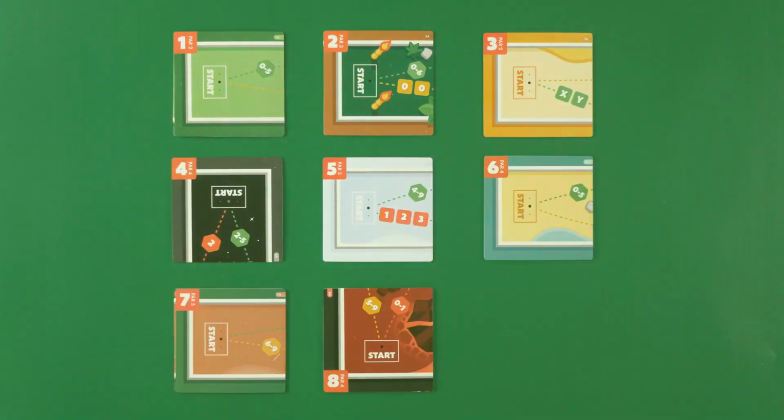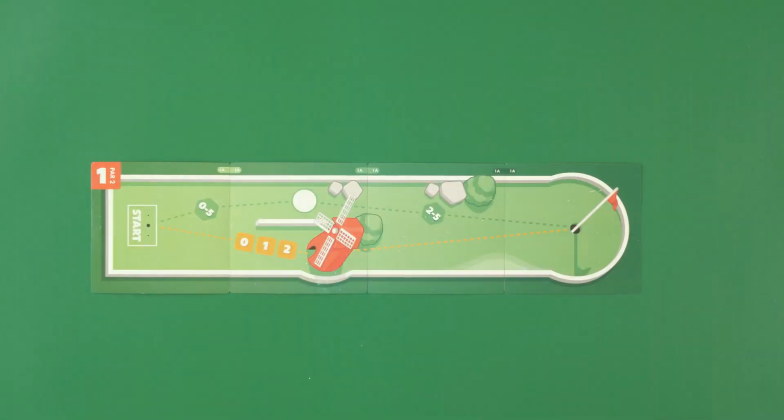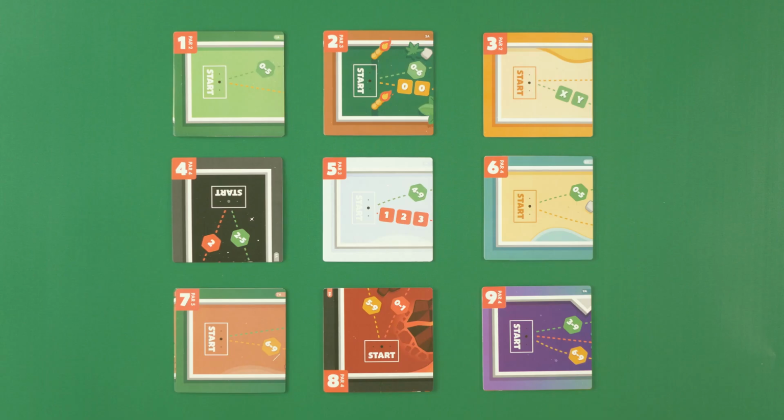Holes are numbered 1 to 9 and each hole has its own theme. Holes are made up of either 4 or 5 cards. If you want a shorter game, take 5 holes at random and put the rest back in the box. We recommend playing holes in numerical order, as they get harder the higher the number goes.